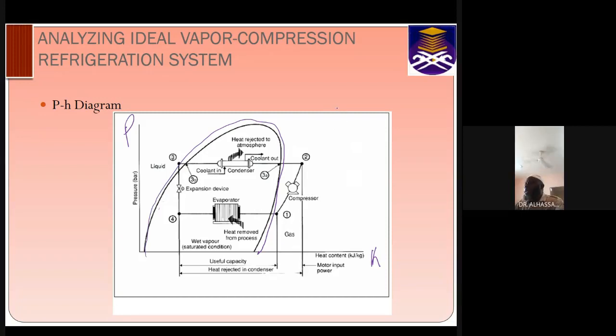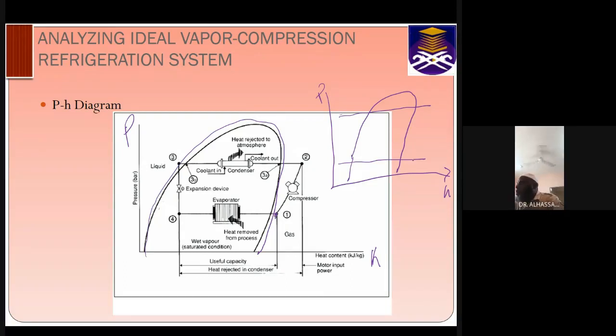Maybe I should draw it properly. So you can see the pH diagram, it goes like this. It has two main lines, a high pressure line and a low pressure line, like this. Now in the first instant, the fluid is compressed from state 1, this is state 1, isentropically. So it goes all the way, isentropically, from state 1 up to state 2. This line tells us that there is change in enthalpy. H1 and H2 are not the same. You understand me? And then from state 2, we go back to state 3.